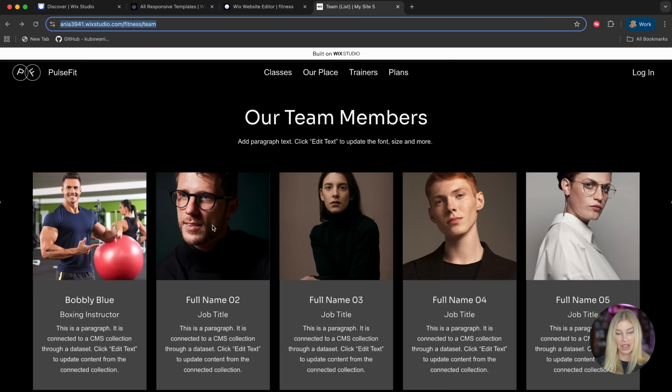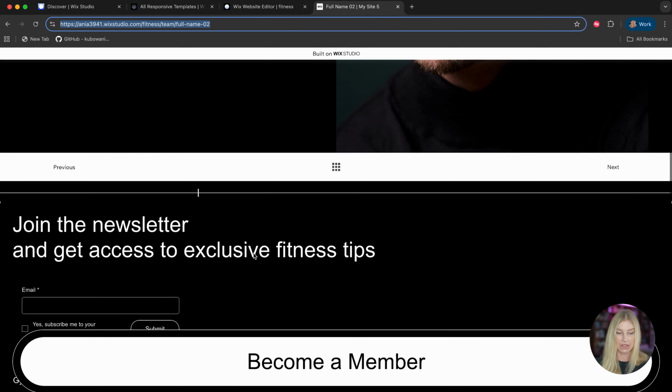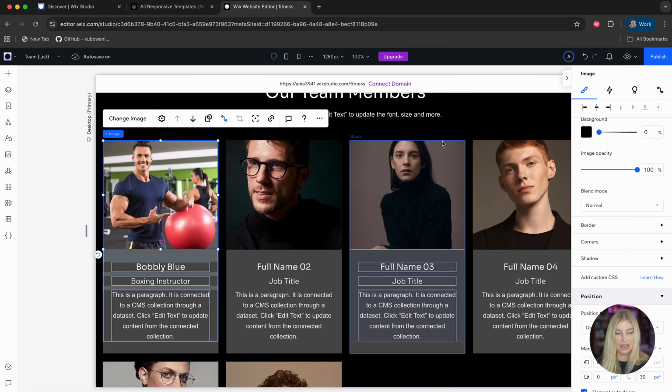If you remember, the other ones just had full name 02, so you can change that part as well. Great. That would be really cool, right? You can provide each of your team names with their own URL, and it will have all the information from the CMS too. Wonderful. So that is a very quick tutorial in how to use the CMS.